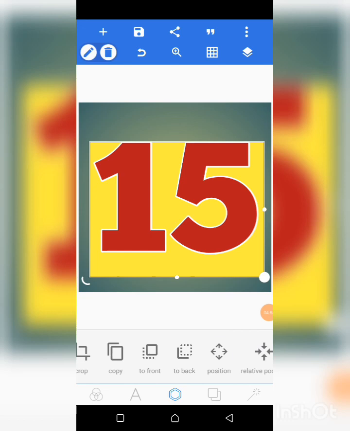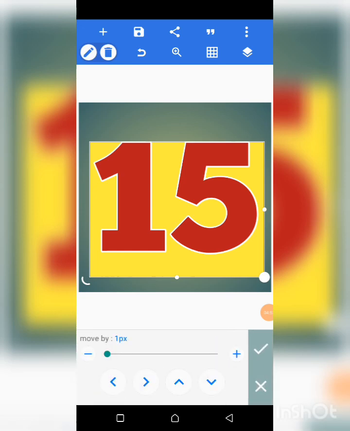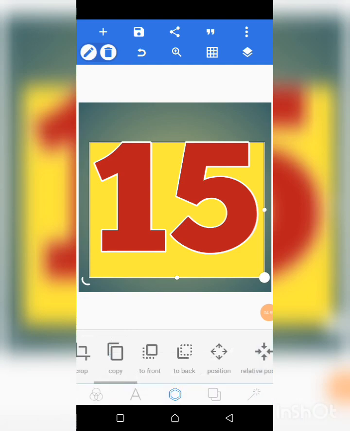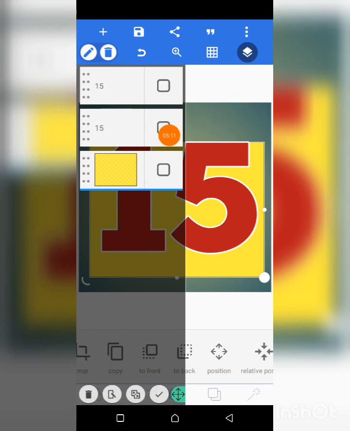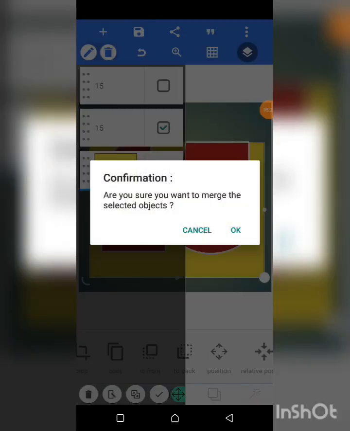After clicking OK, we are actually going to merge them. Is that understood? Come over here, then we'll merge this. We merge this and this. So to merge them, you just have to click this spot, click OK, then I tick this empty box. You click. Is that understood? Then you come over here and click to the icon, to this square icon. You can see it's showing, are you sure you want to merge the selected objects? So you click OK, meaning yes.